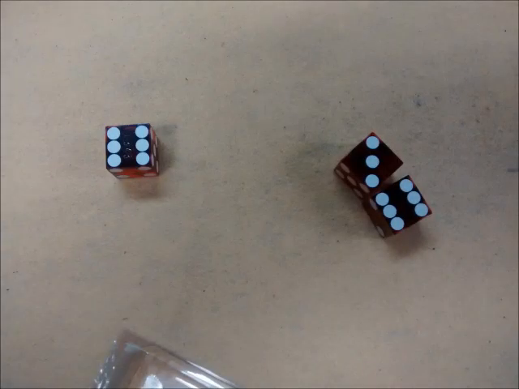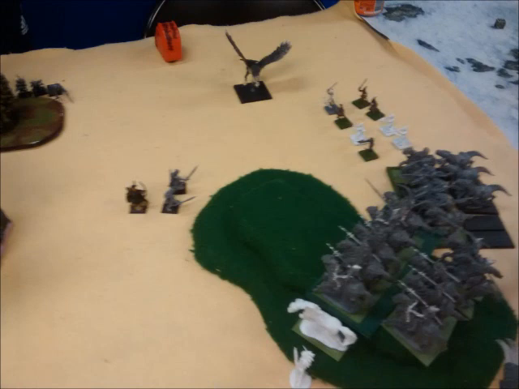Magic comes up 9 dice to 6. And sure enough, in my blurry photo, you can see I got a Doom Bolt off, and I killed 7 of the Way Watchers. So, good start already. I may have cast 2. He may have dispelled the first, and I got the second through. But either way, I got the Doom Bolt through, and that was excellent.